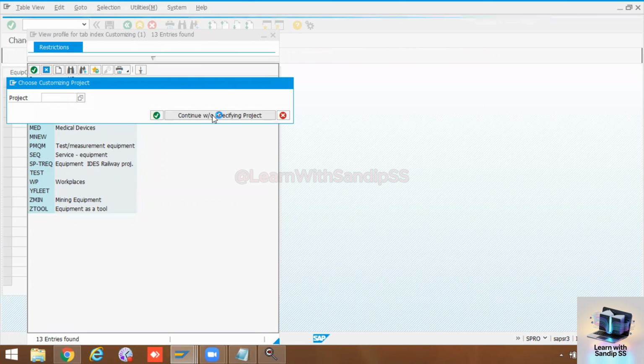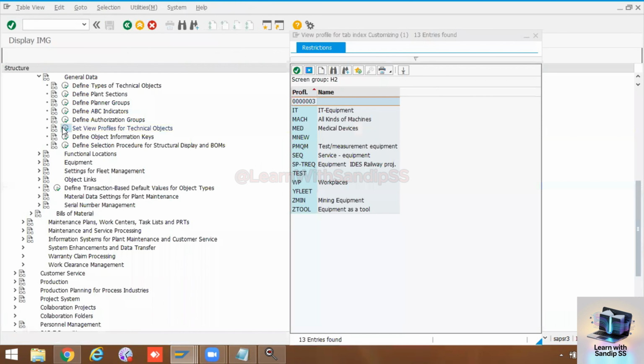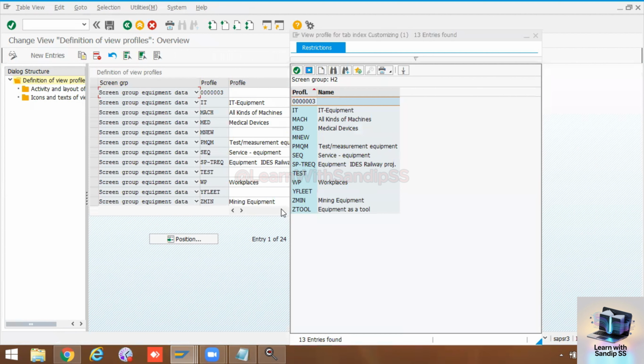Okay, set view profile for technical object. Yes, we got that screen.